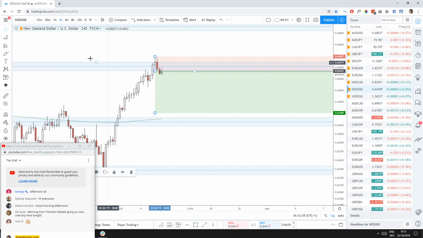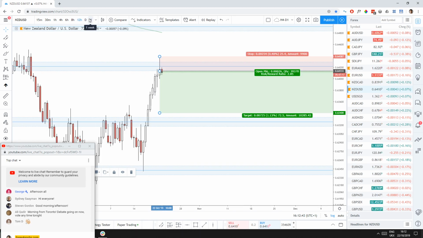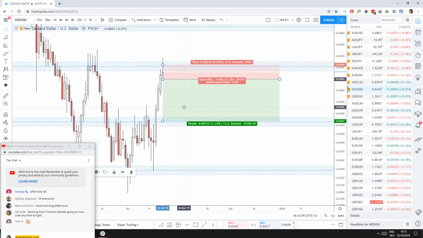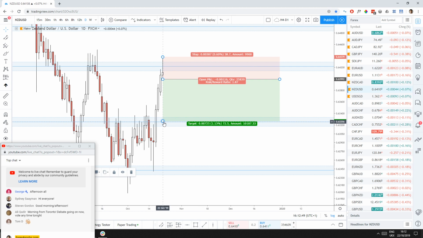And you could already be in this trade. Now, I personally tend to wait for at least a 12-hour or the daily, because I find that it's much safer setups on those time frames. But some people prefer to trade on the lower time frame. So any of these setups, it's worth taking a look at on the lower time frames. If you're open to taking a riskier trade, you can get in earlier on the lower time frames. Now, I recommend you don't do that with GBP or Euro, but you could do that if you want to.